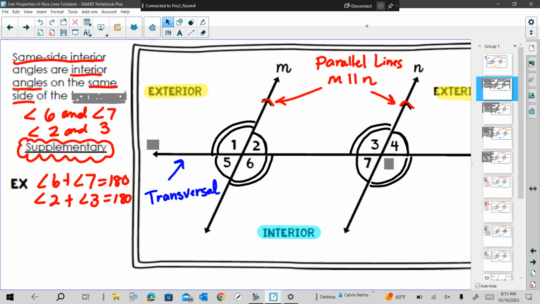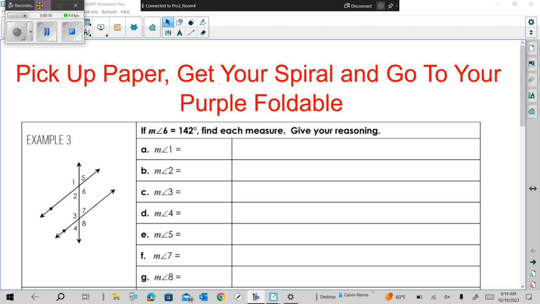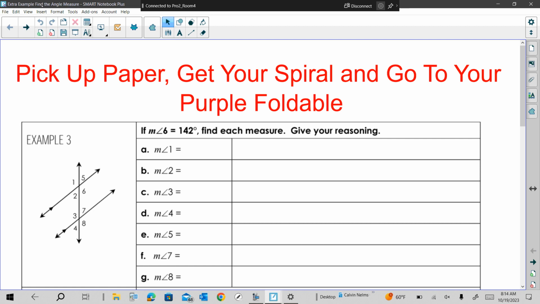You're going to need this to refer to. The inside is what you want to look at to help you see the angle relationships. Then we're going to use that with the extra examples on the white sheet. You'll have a homework sheet in the same format as these extra examples, so it's important that you do this with me and see the relationships, because the first set is you justifying, understanding why.